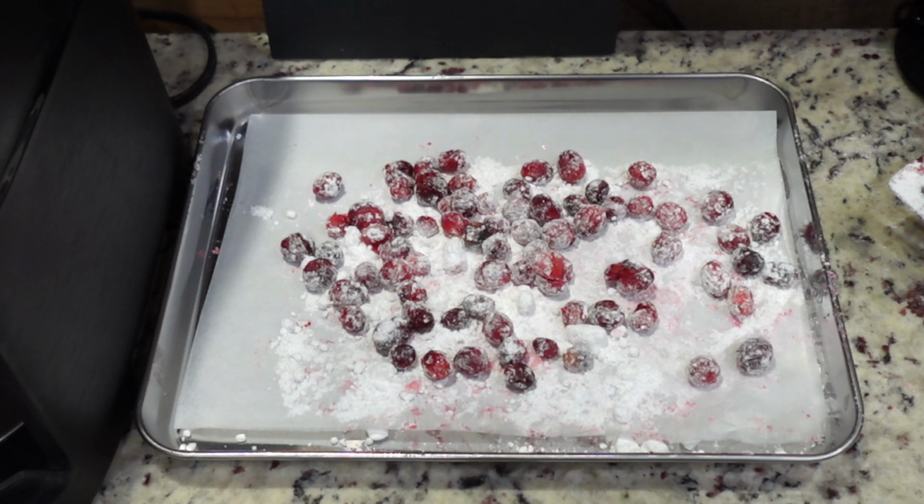These can also be cooked in the oven. They can be cooked in a regular oven, a convection oven, or any kind of oven that you might have, and cook them preheated at 200 degrees for about 15 minutes, and they'll work just as well. I just prefer the air fryer. It's faster, it doesn't mess up the kitchen, doesn't heat up the house, and just a better way to go as far as I'm concerned.